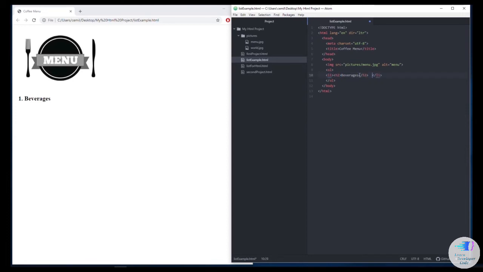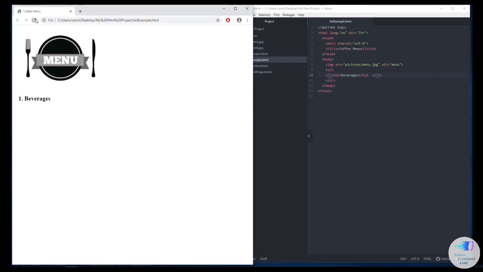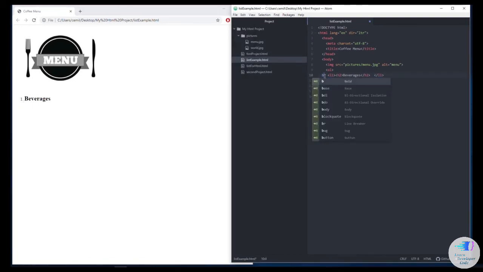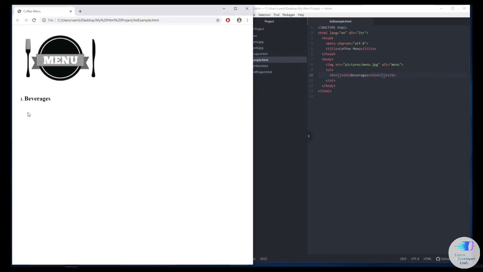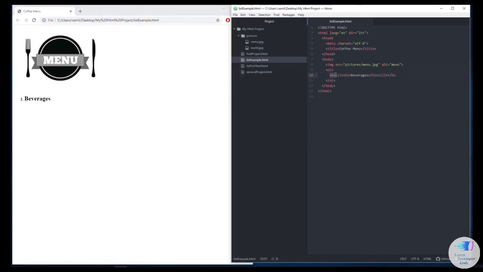When we do it this way, there seems to be a problem with the number 1. So let's try to solve this problem by using the b tag. And there you go. I think that is a much better appearance. But the point that I want you to pay attention to is the use of nested tags.